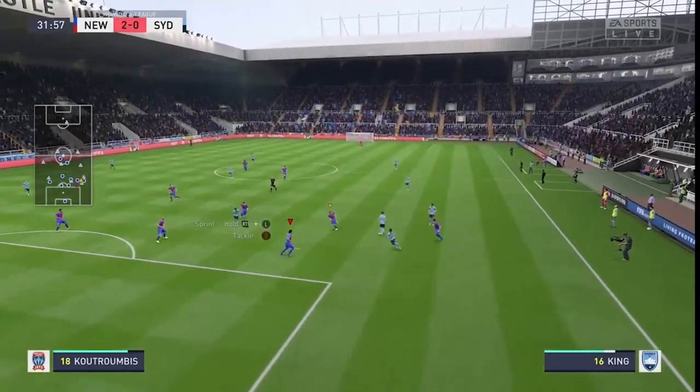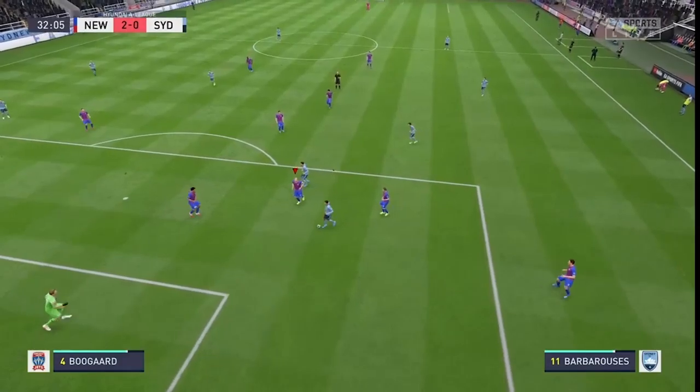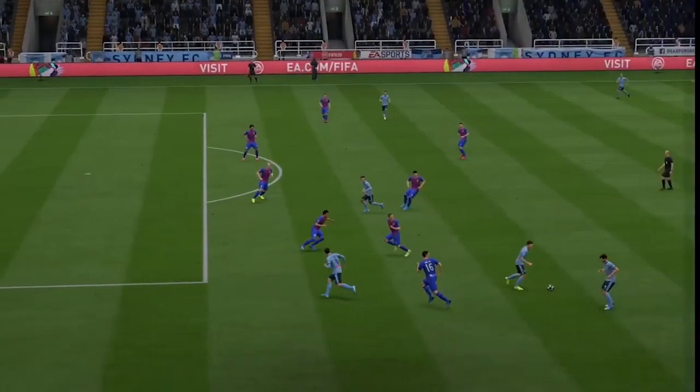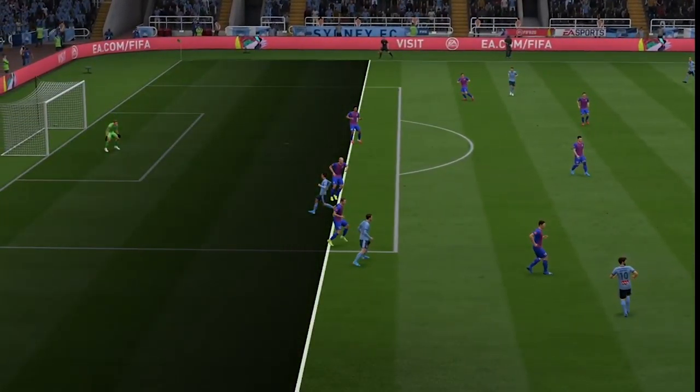Well, they've got the opposition on the back foot with this break. They're coming at them with numbers. Uh-oh, he's danger. Oh, they're offside. First time Sydney FC has been offside. Linesman, banging line. What a good decision.